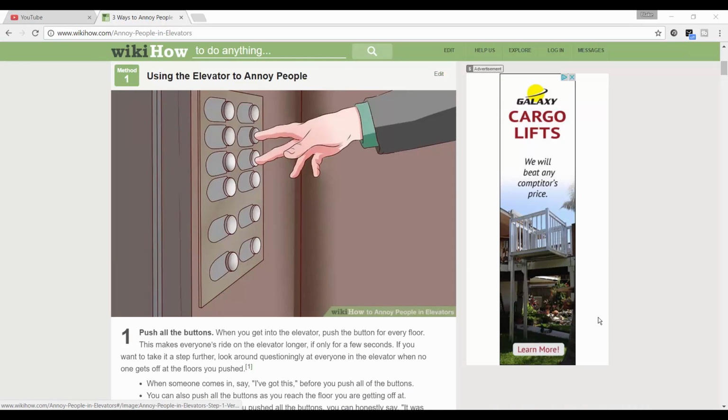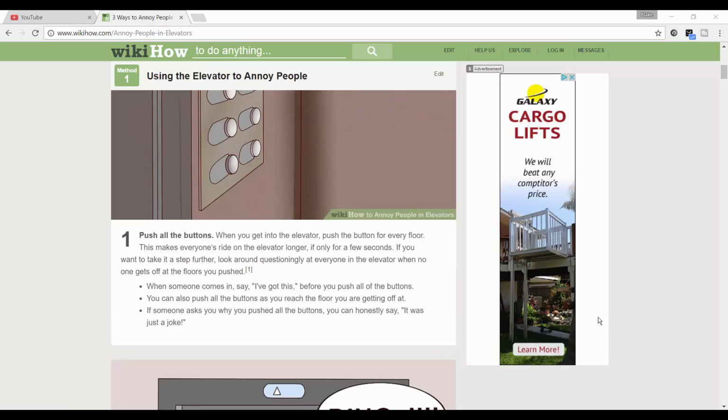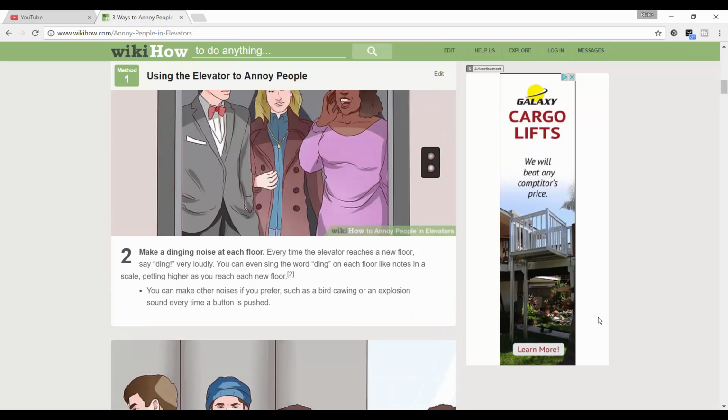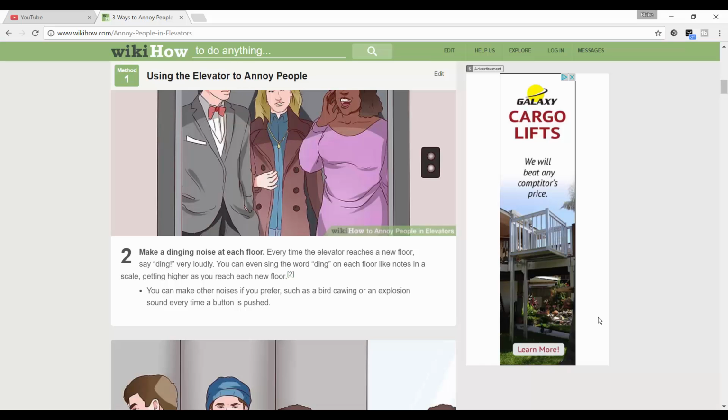So the first way to make people want to kill you is you gotta push all the buttons, because you know you're an original 10-year-old just pushing all the buttons so people have to wait for every floor. So yeah, the second way is you can make a ding noise at each floor. Whenever you reach a new floor you just go, you know, ding. And yeah, that's pretty much all I have to do.